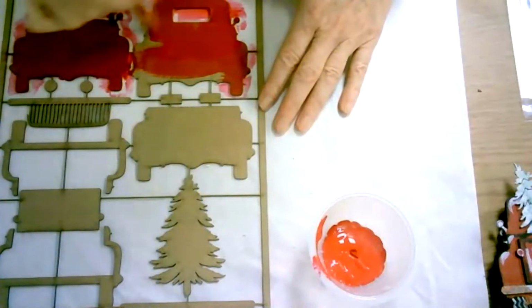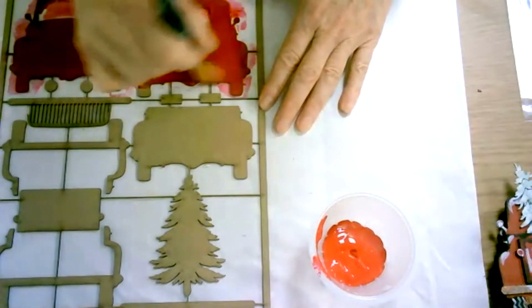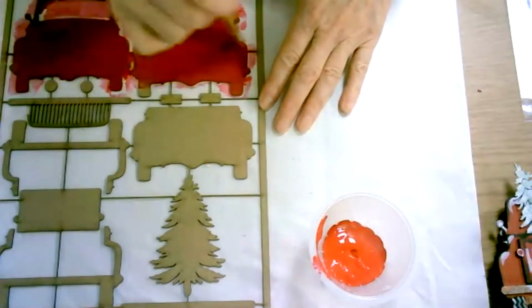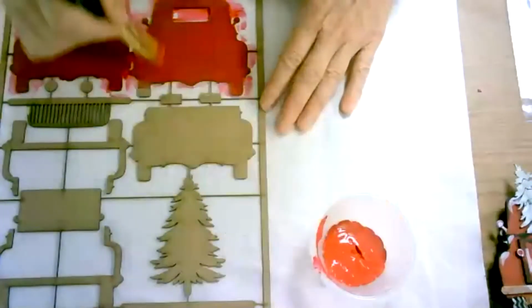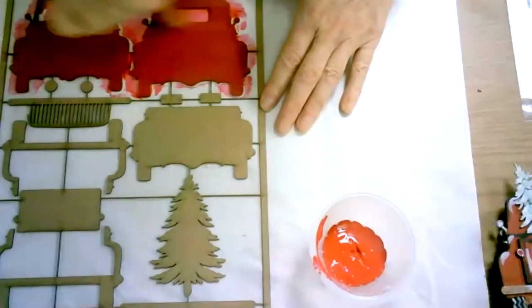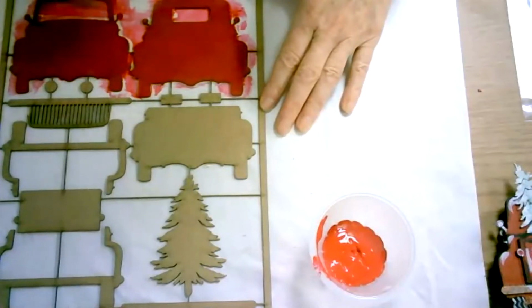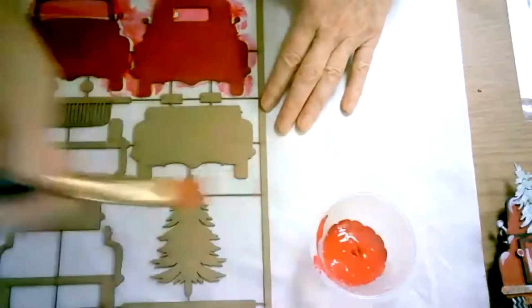So let's just give it a nice regular coat. I'm going to paint the tires too, just because we're going to go over those with black later, but for now, I'm not going to be too fussy. We're just going to get some coverage going.